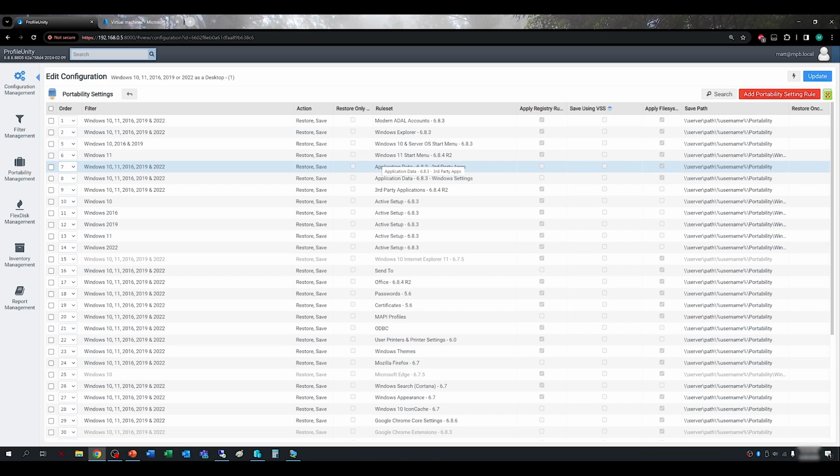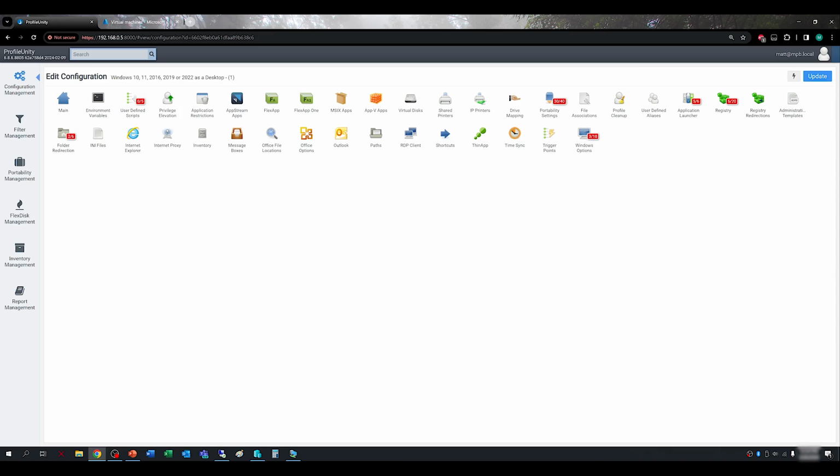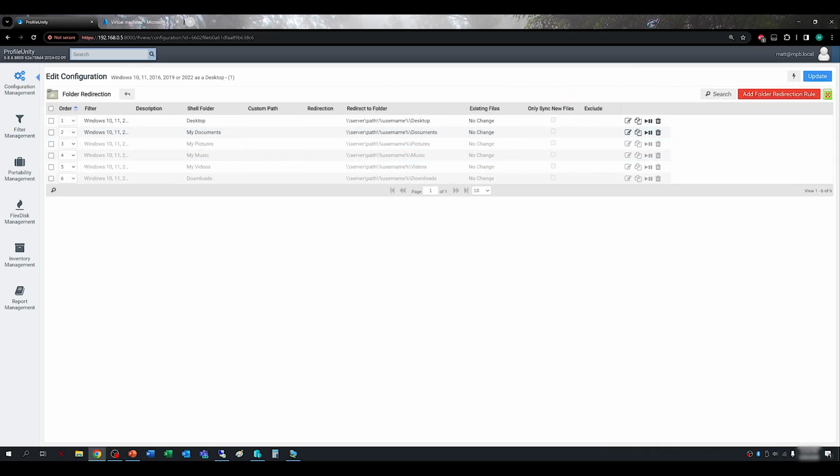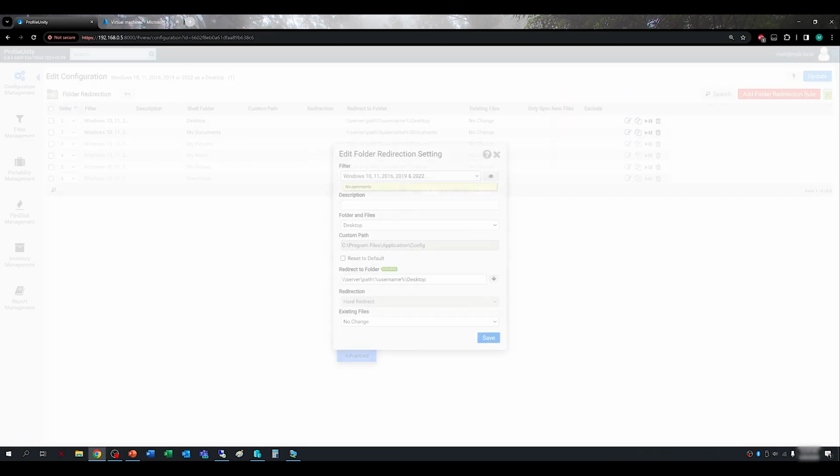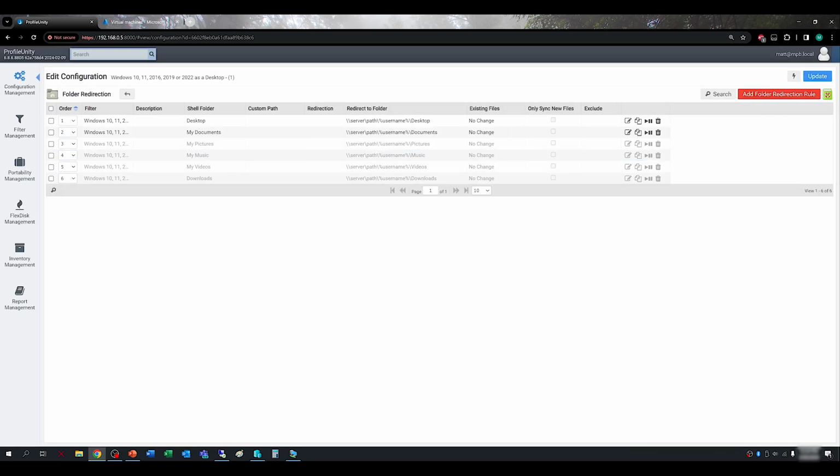But this isn't the majority of my data, is it? The other data that I have to worry about is my user authored data, which, as we saw before, was available to me through my user shell folders. So what I want to do is synchronize this data to my new location. So anywhere I go, my data is going to be available. All my documents, my settings, my desktop background, my passwords, everything is now going to be instantly available to any new configuration or system I log into.